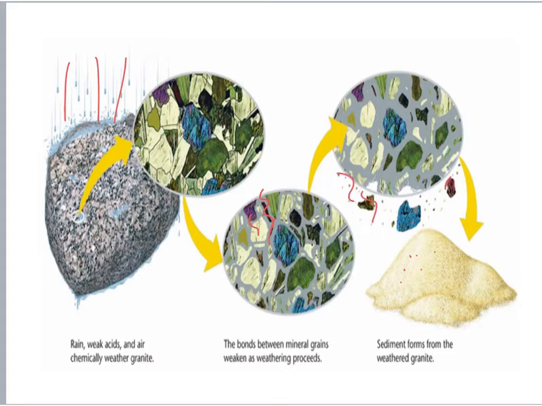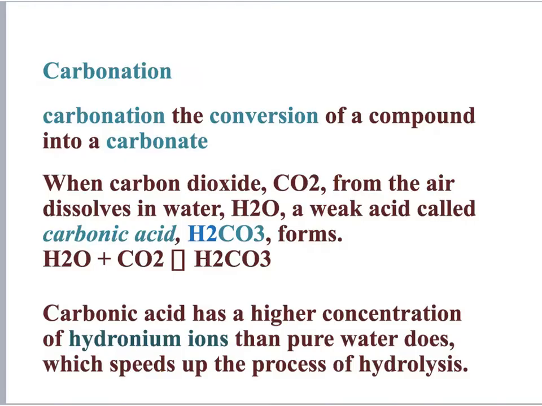So a broken apart or weathered rock becomes a sediment. So it looks like sand. That's literally where sand comes from. It's from rock that's been broken apart. Okay, so leave a rock in water and it'll eventually get broken down. You see that quite a bit with rocks aging quickly that are left in water.